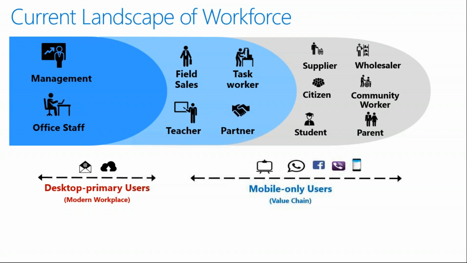But when you move towards your right-hand side, you have a lot of field sales. Normally we call these people first line workers. To give you an understanding of what a first line worker means, these are the people who really represent your brand. Let's say you're a product manufacturing company. You would have a lot of salespeople. These guys go to the customer and talk about your product and what it can offer. These are the people who are on the field to get the work done for you.